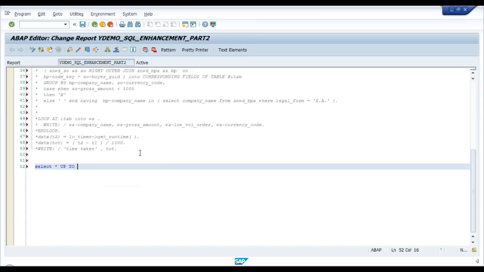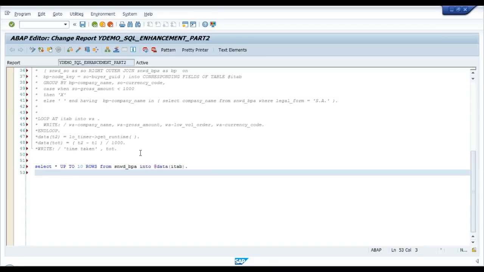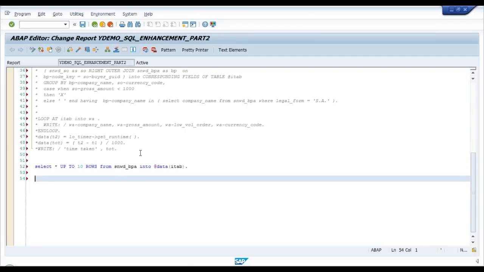Select star up to 10 rows from snwd_bpa, and then into internal table. And now what I'm going to do is I'll change the value for the client field in the table.